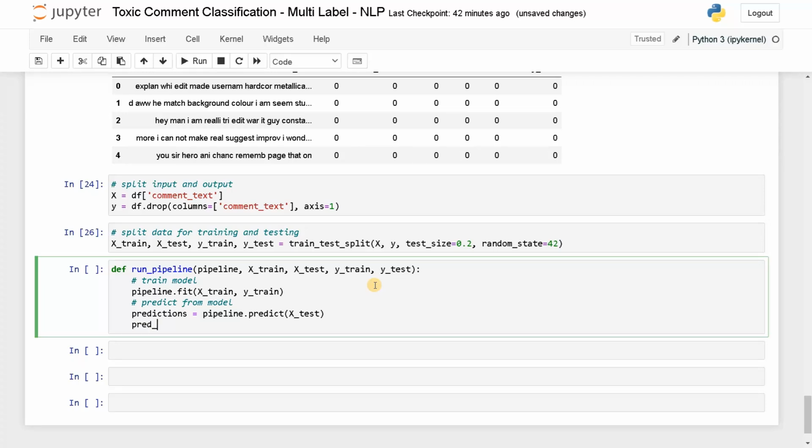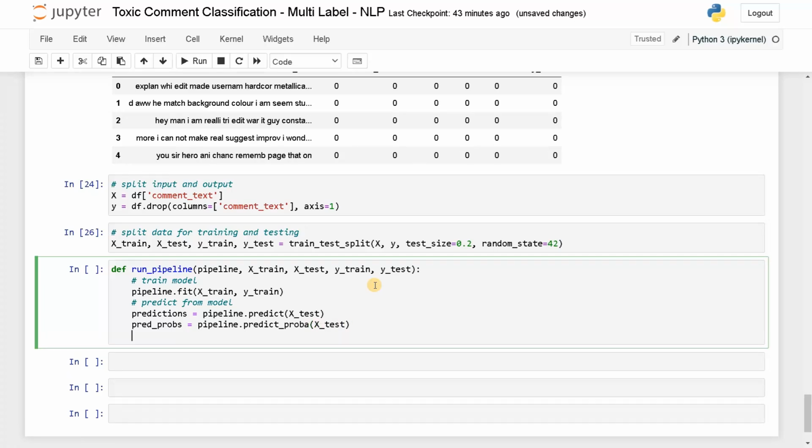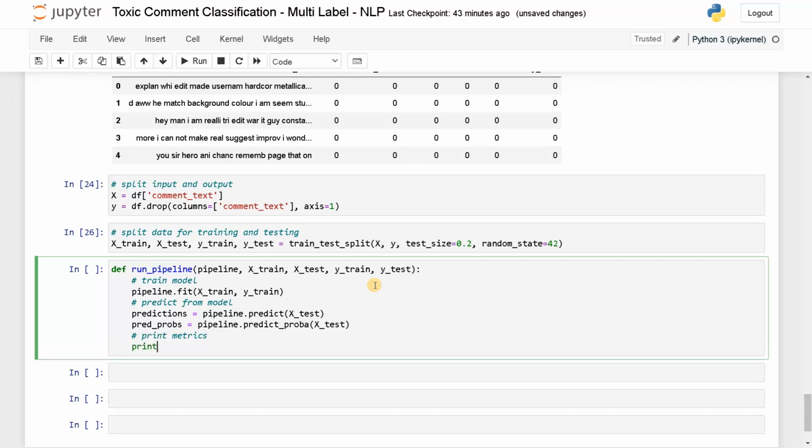Then I will also get the probability of the prediction. So for that, pipeline.predict_proba, which is again xtest. Then print metrics, print ROC AUC.